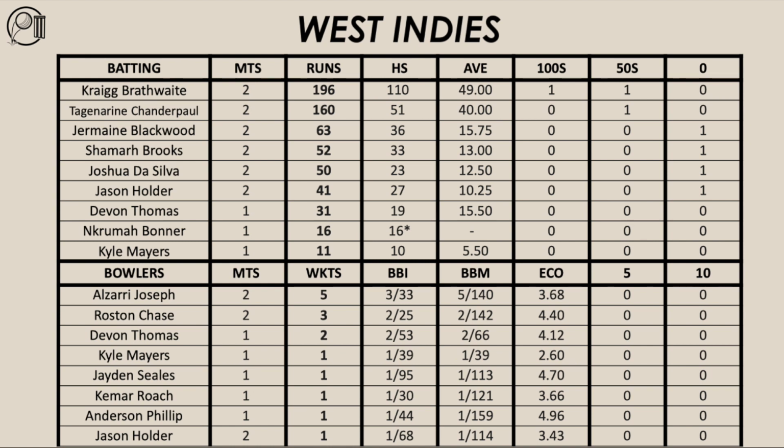He's got that fighting characteristic like his father had, Shivnarine Chanderpaul. So it does run in the family, father and son. But Chanderpaul, he's definitely a big positive for the West Indies. I think he's the only positive out of the batting performance throughout the series of the West Indies. He's got a lot of promise. He's got a lot of potential. He's got the talent. He's got the technique. He's got a wonderful mentor to look up to in his father, Shivnarine Chanderpaul. So he's one of the positives for the West Indies. And I think the West Indies have found an opening batter in this series in Tagenarine Chanderpaul.